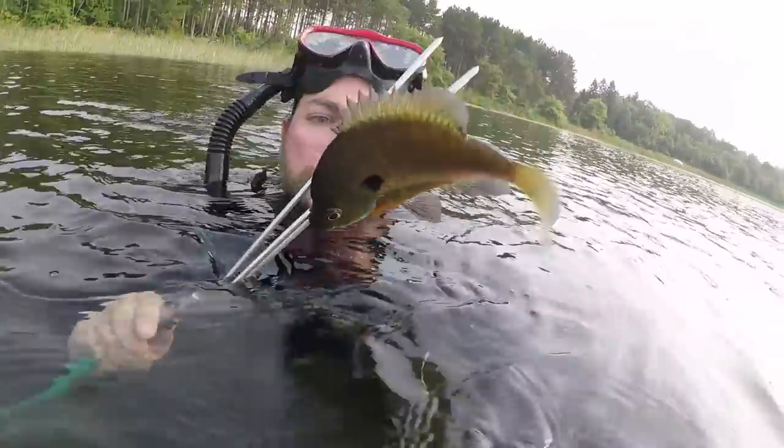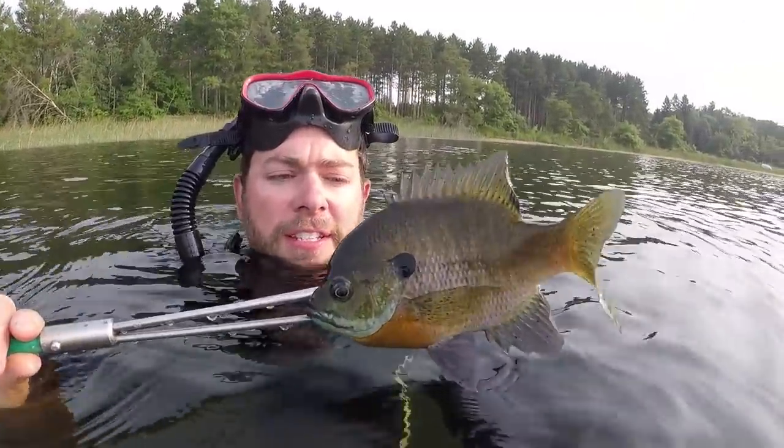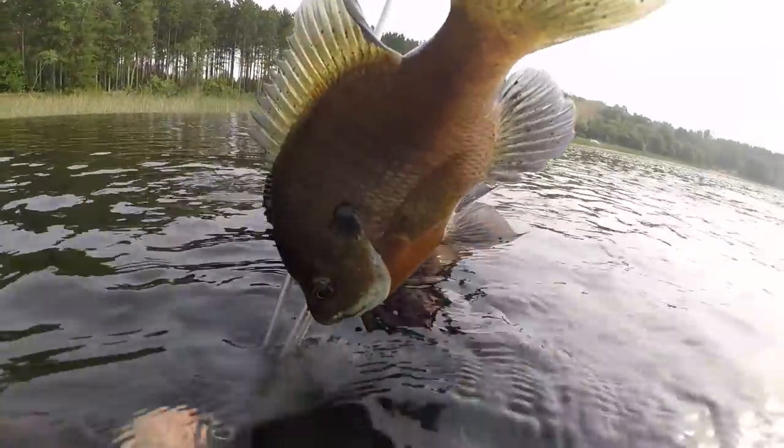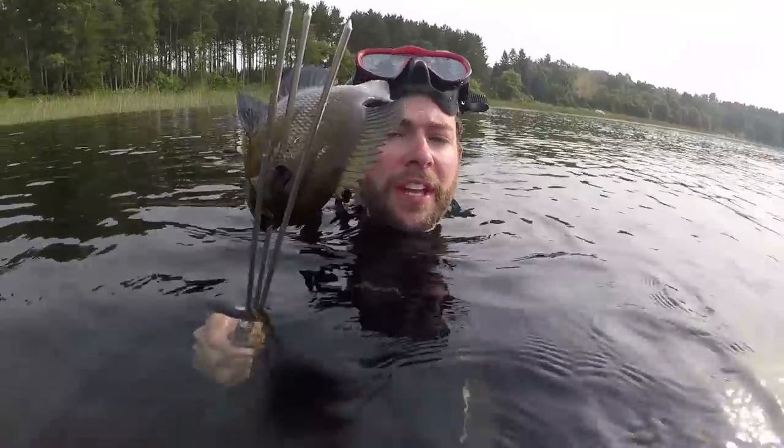Got a really nice bluegill. Looking right at it, and you just let it go right into their face. Cool thing, no meat is ruined on this guy. We got a whole fillet over here that I went through with the front of his face. So we'll get a whole fillet of fish.